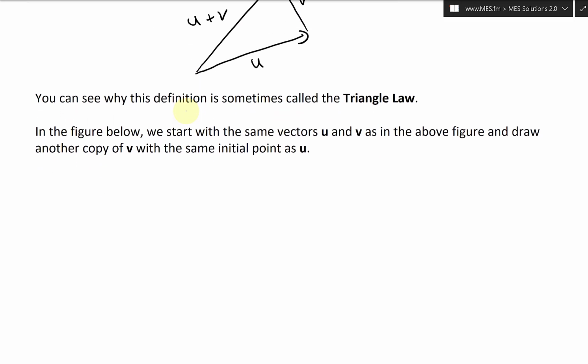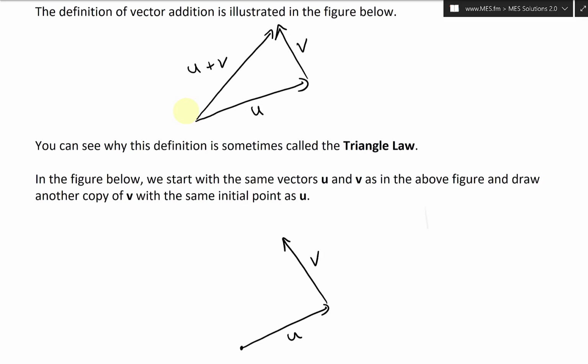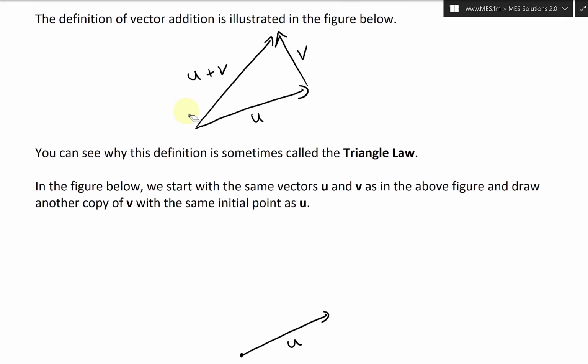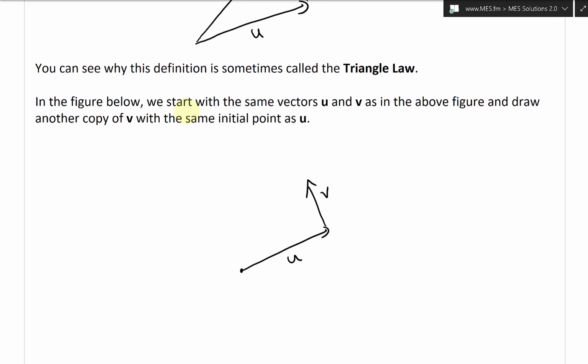So we have u, this goes to u like this. Let's start it actually all the way here. U goes there, then v goes there. So let's say the exact same copy there, a bit smaller. And then the next one, we're going to go in between here. So this one is u plus v, like that.